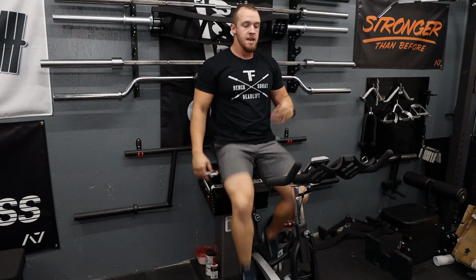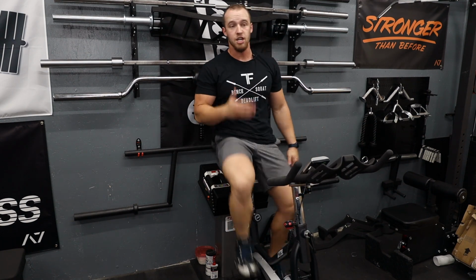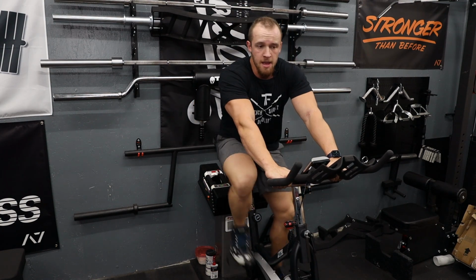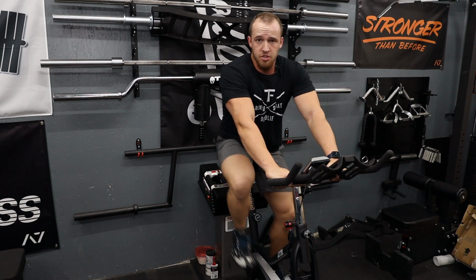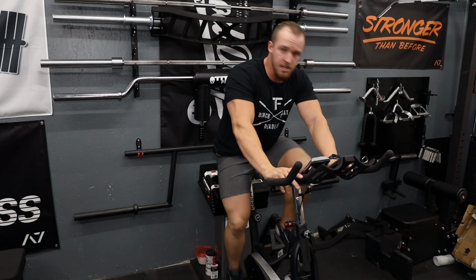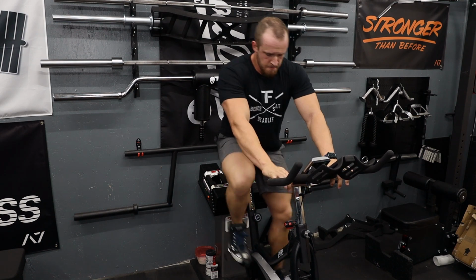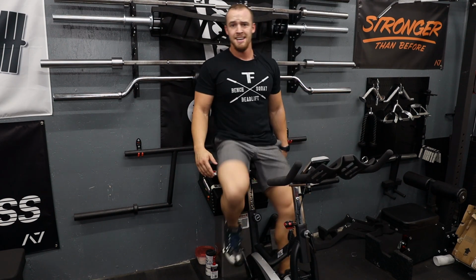But assembly, total breeze. It has all the tools included, which is a really cool plus. I wasn't necessarily expecting that, but they include everything. The wrenches, the instructions are pretty solid. I had zero issues putting anything together. It was pretty straightforward. Oh, yeah, it works. It totally works.